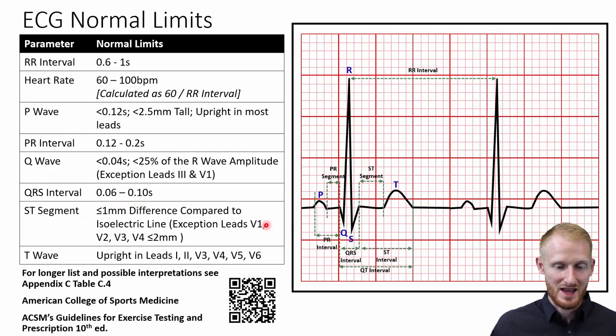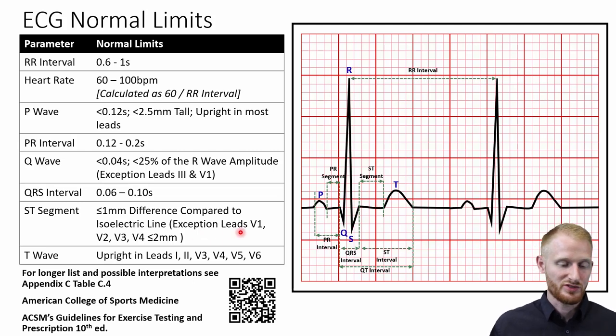The next one after that is the ST segment, so this isoelectric line between the end of the S wave and the beginning of the T wave, and it's usually less than 1 millimeter up or down, so elevated or depressed, from the isoelectric line. The isoelectric line is this line or this line, whichever one appears most normal, or an average of the two if they're a little deviated from one another. But essentially the isoelectric line is this right here, so the ST segment should be right on that, but we allow a plus or minus less than 1 millimeter. So if it gets to 1 millimeter, that's when you need to start interpreting what's going on a little bit.